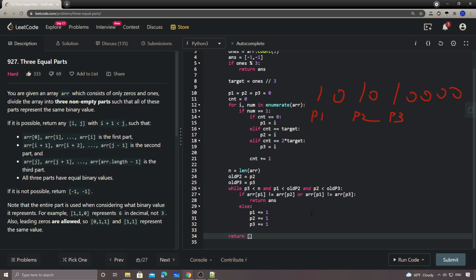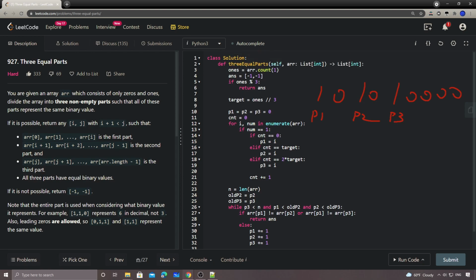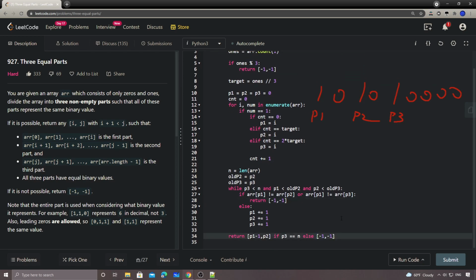We simply return, like I said, p1 - 1 and p2 if p3 is equal to n, else the answer. I think the answer seems weird here. Okay, I'll just use this one to represent that. So I think this is better, right?